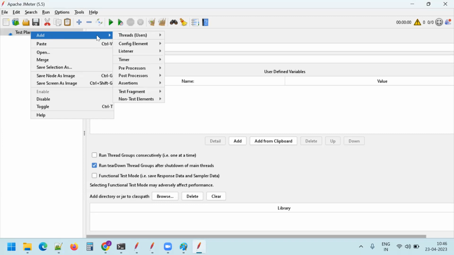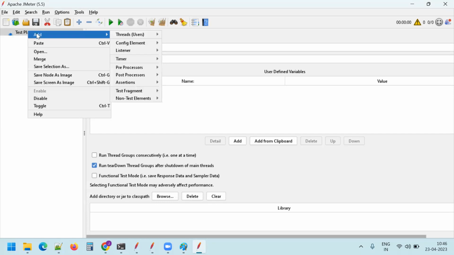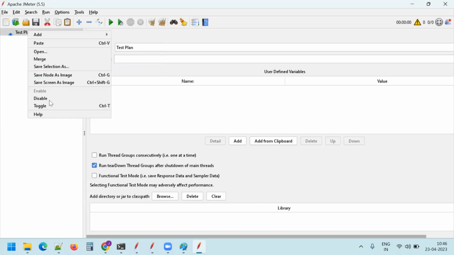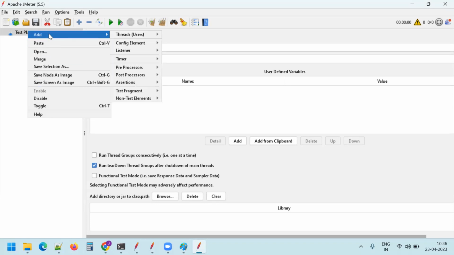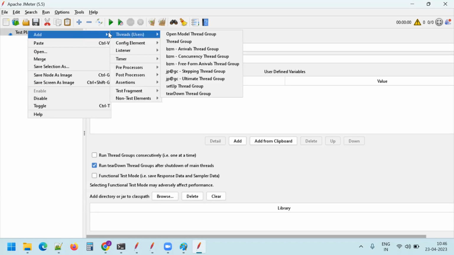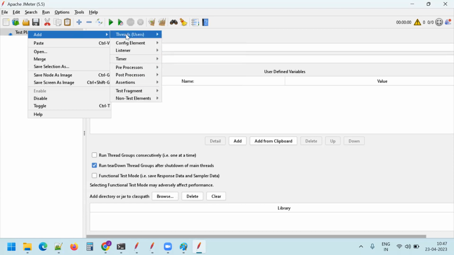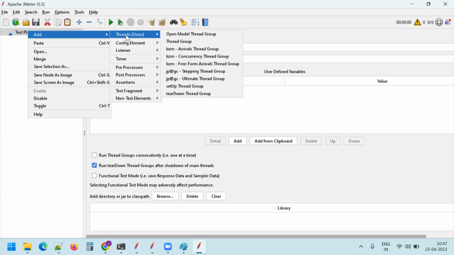So the first thing, you have to right click on this test plan, and there are different menus, different things you can see here, and the most important is Add, and here come different items or elements that we would be adding in our JMeter test plan based on the requirement that we have. So that's a part of script designing. At this moment, what we need is a thread or the users, the very first thing.